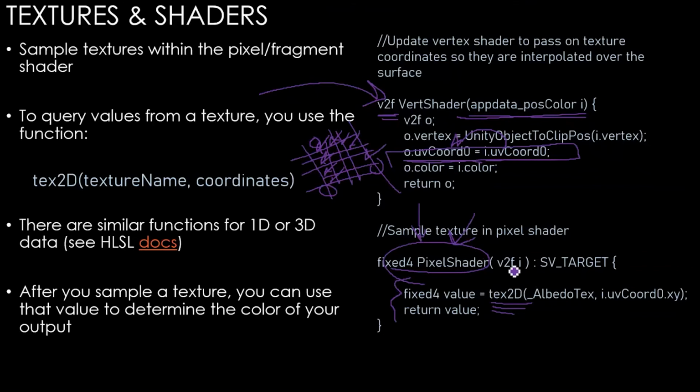So once again, we have our input coming in from here. So our output now becomes our input, and we've targeted using SV target in this case. You could have also optionally used color for the old DirectX 9 if you remember from the last lecture. We would then grab our value, passing in our XY coordinates here from their UV. And then in this case, we simply return the value, but you could do whatever you want to the value. You can manipulate it however you want to. You could sample multiple different locations if you wanted to and return a different value. That's the part where you get to mess around.